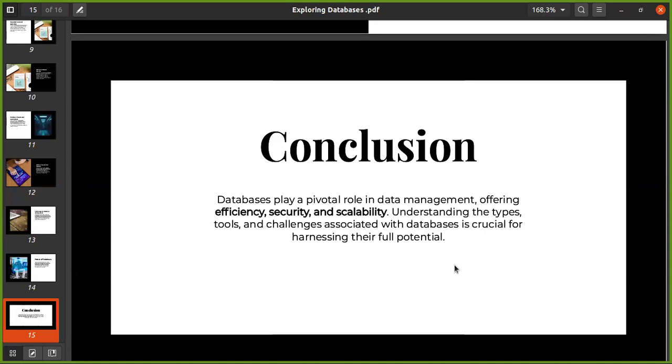A few people who don't know about databases, or how they are manipulated or accessed through tools, go through particular tools like MySQL, Postgres, or Oracle. Going through these, they can conclude that they guarantee the efficiency, security, and scalability of the particular thing. Databases play a very crucial role, because almost every piece of data that you're trying to store is stored in the database.